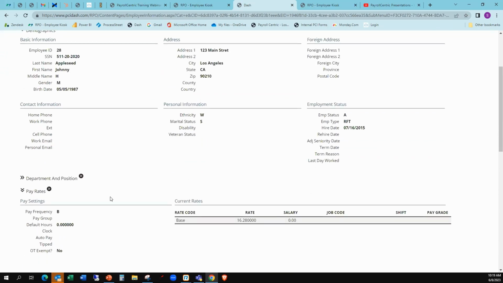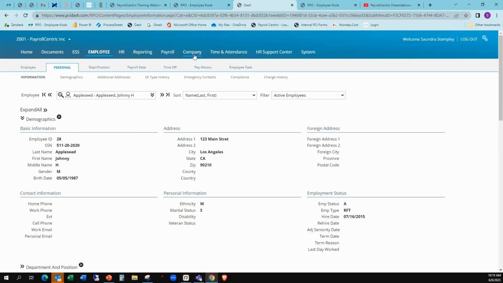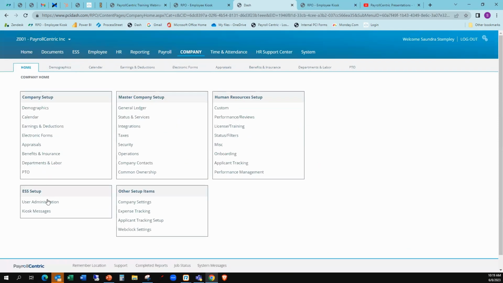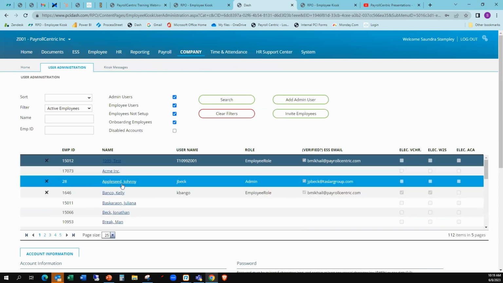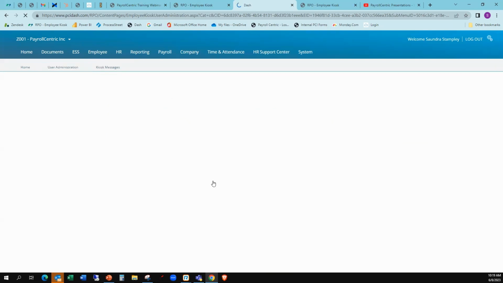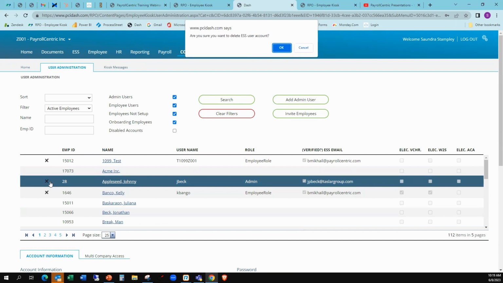And I clicked on his name, and that's a common mistake. If you click on the name rather than somewhere in that lined field, you're going to get to the employee record. But we really don't want to do that. We want to be able to get to the employee self-service management part where you can change his password or whatever. So instead of clicking on his name, you want to click somewhere in the field other than the name. And that will take you to the employee self-service.